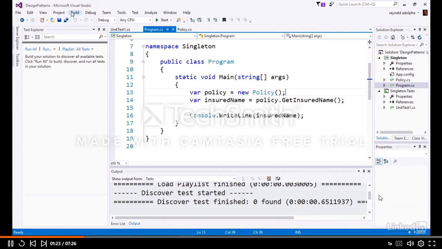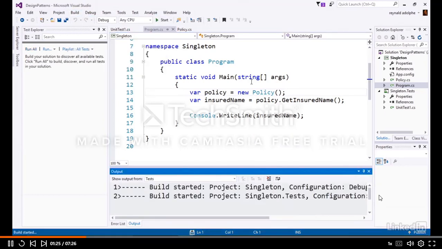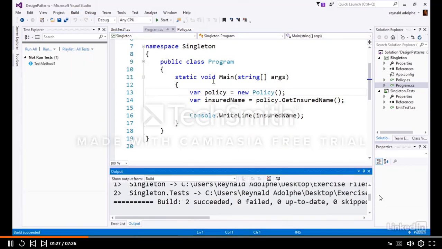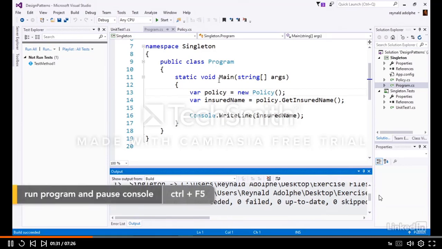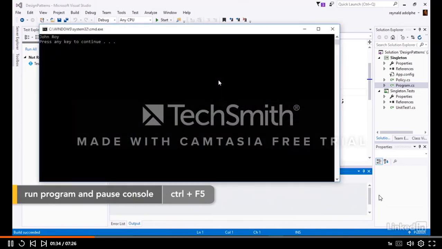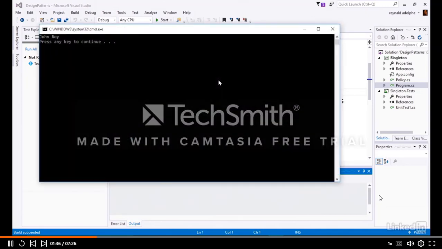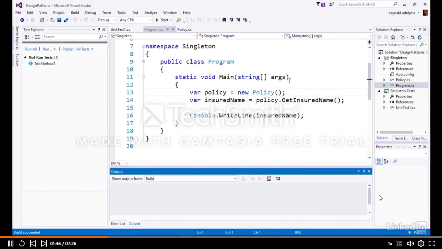So let's build this web service. Just make sure it's running as we expect. Not all web services are sensitive to all HTTP methods or verbs. Some key web services will do exactly the same thing, no matter what method you use. I like to hold the control key down and hit the F5 key, which will execute the console application. It holds the console up so that you can read what's up there. It's the equivalent of having a console read line in your program. And there you have it. John Roy. Works as we expect. You need to study your web service documentation to know what that web service expects.